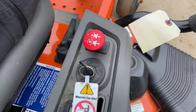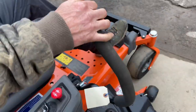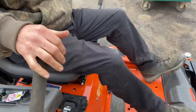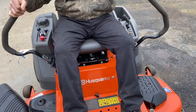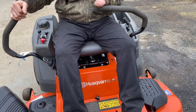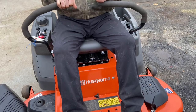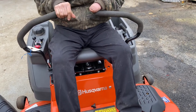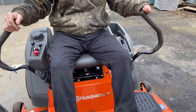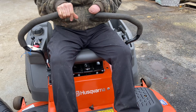As far as getting this thing operating — these handles are a little tricky when the engine is running. If you only bring in one handle, it's going to shut your machine down. If you only bring in the other handle, it's also going to shut it down. You have to bring both handles in at the same time. The customer who owns this was questioning why his machine was shutting down — it's because if you don't bring them in equally, it will shut down on you.